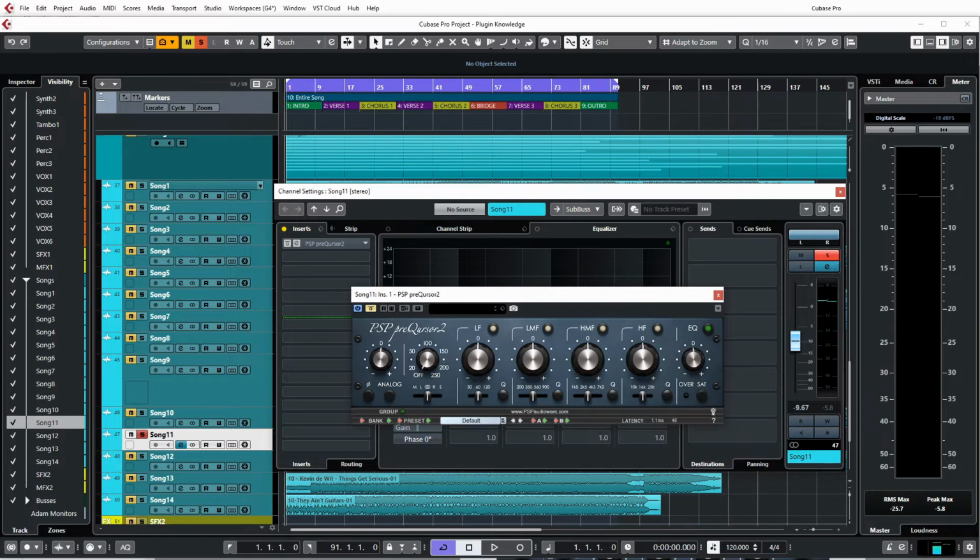So the PreQursor2 introduces PSP's advanced analog modeling of preamplifier and filters to make the operation of the plugin even more analog-like accurate than previous PSP equalizer emulations. The analog modeling algorithm can be enabled and controlled per instance or globally per group of instances. Oh, interesting.